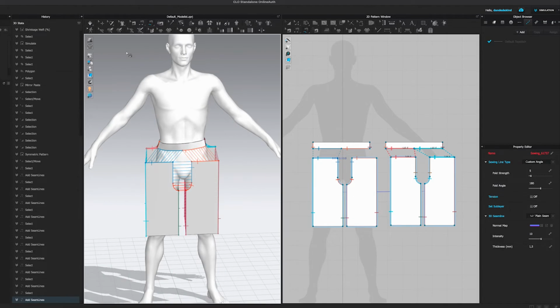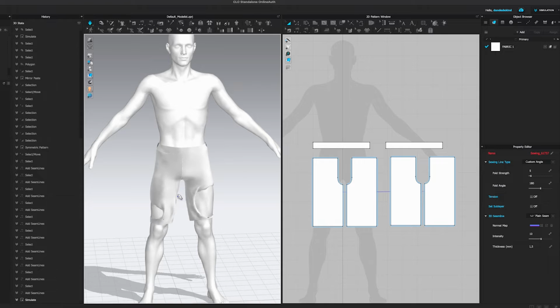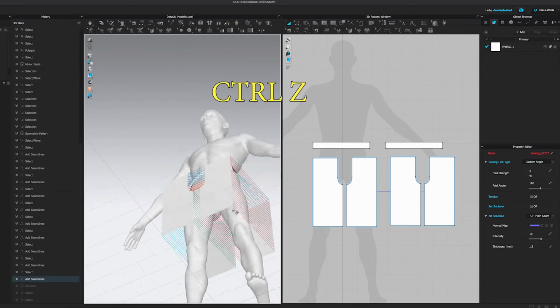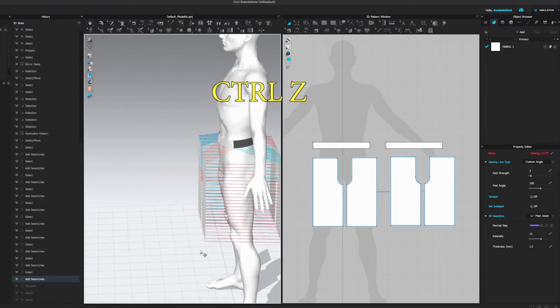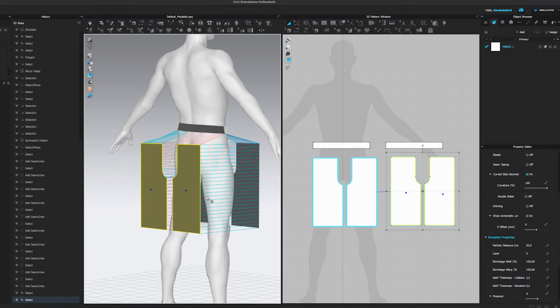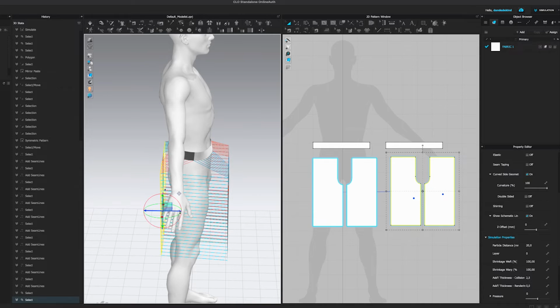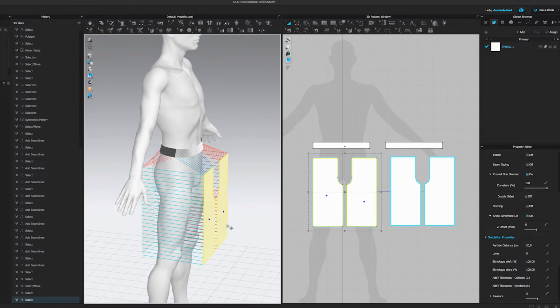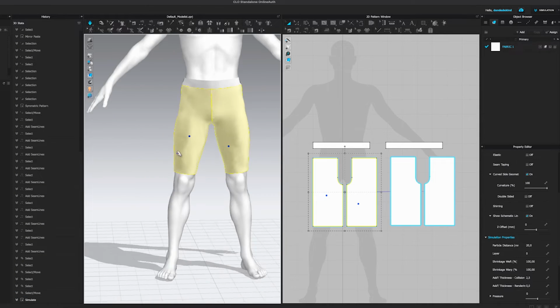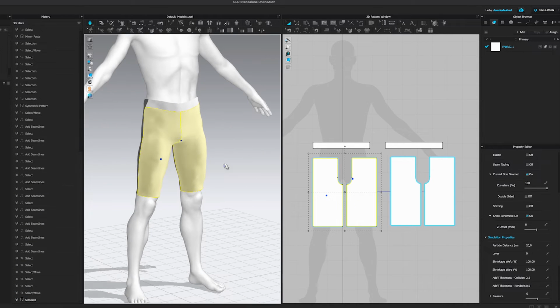So far we're looking good, and hit simulate. If it does do this, we can always go back by saying Control C and just Control V and just making sure that everything is good. To avoid this, we're just going to move these back pieces a little bit closer to our avatar and the front pieces towards the avatar, and hit simulate again. And just like that. Now it kind of looks like some sport pants.